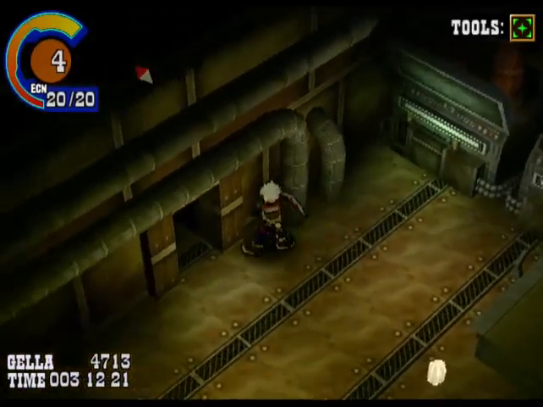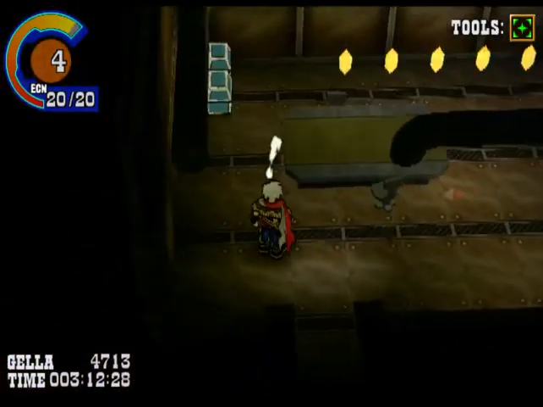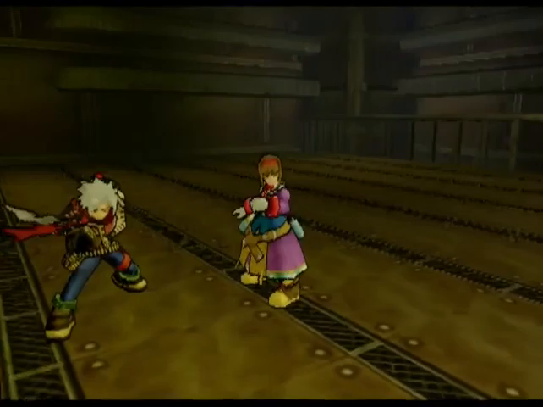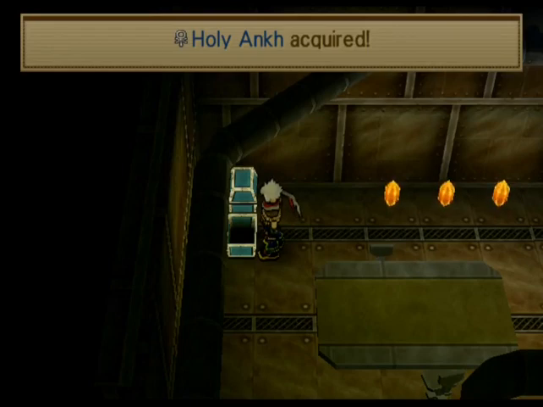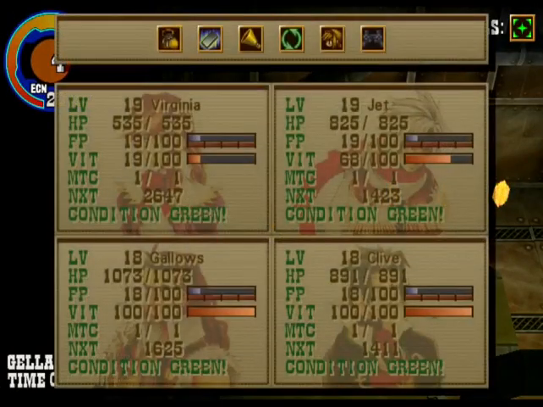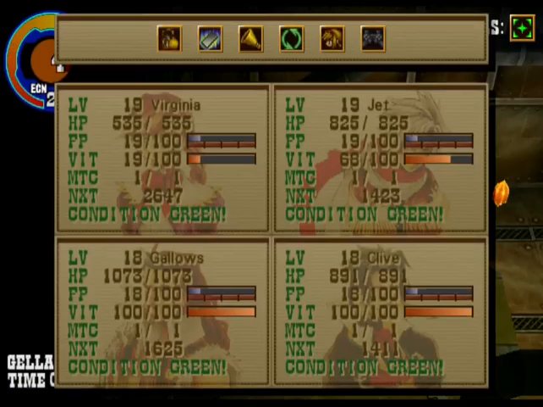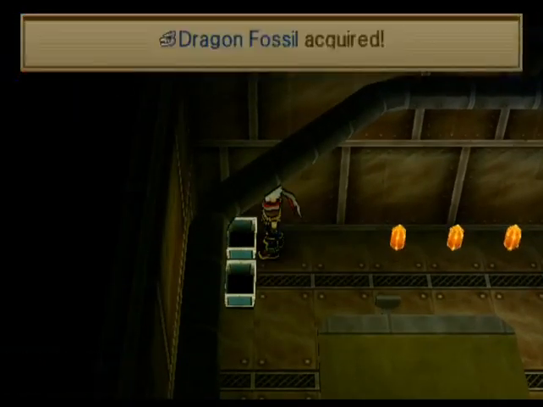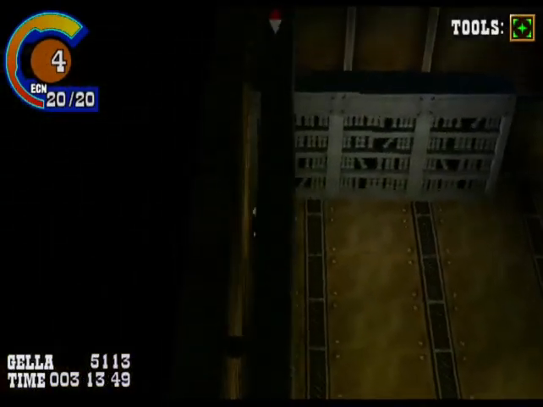This is the same, okay. Mimic? No. Two mimics! Even worse! And all that for a holy monk. What do? Nullifies bronze, okay. A status effect that is so rare, I don't think I've ever encountered it, so.